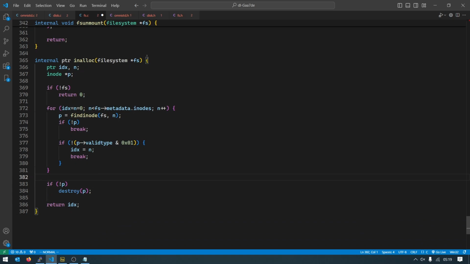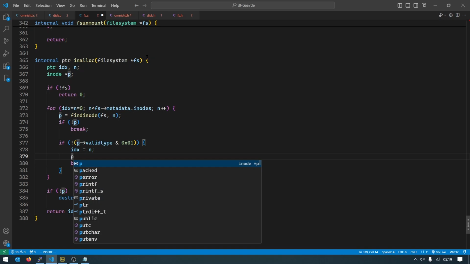And we should also allocate it, by the way. So how do we do that?